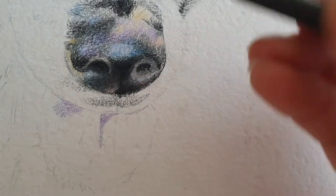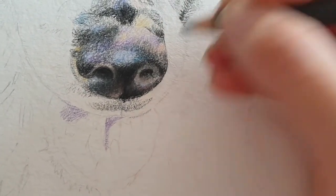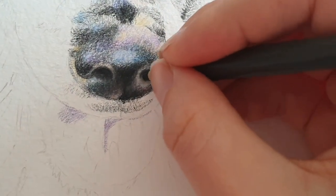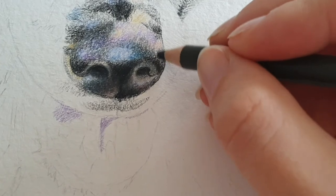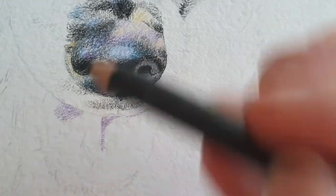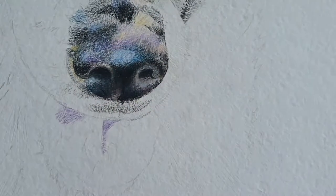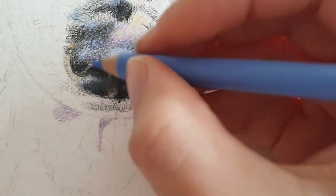This is almost 15 minutes now of showing you just the little tip bit of the nose. And I still haven't fully layered all of this in yet, but this gives you a rough idea of why pencil work is a very slow process, because you're building layers, but I absolutely love it. I love colour, which is interesting because I get clients who say, is it okay that my pet is completely white or completely black? And I say, you might think that it's completely black or completely white, but have a look and see how many colours I'll be putting into it. It's not actually completely black or white.